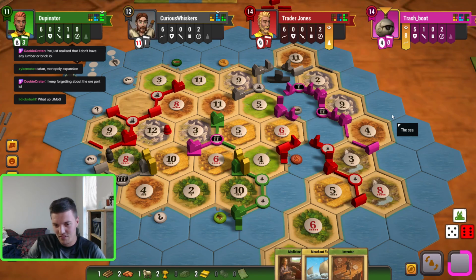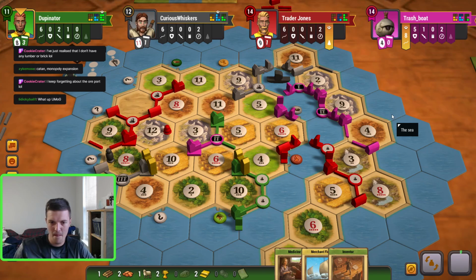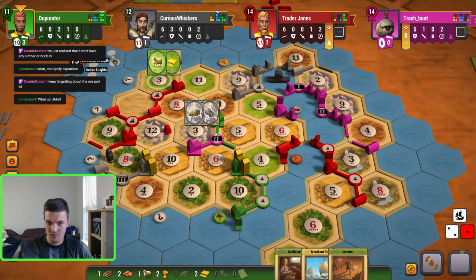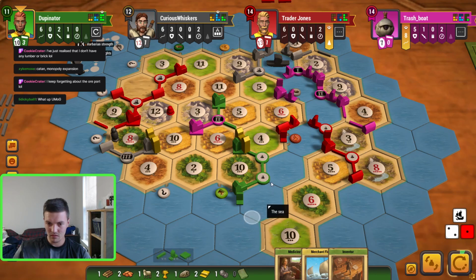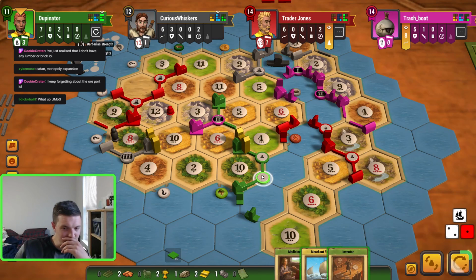This is tough. This is a tough one to call. I don't even know what I need. Three, I'll take it. Okay. We'll build a ship. And guess we'll activate a knight.